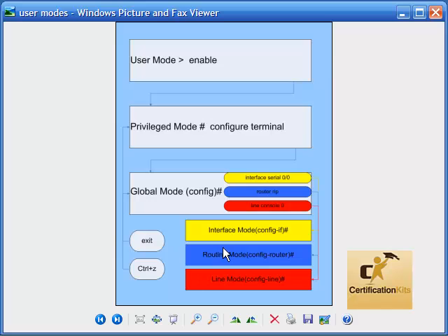Now, if I'm in any of these modes and I hit Control Z, what that's going to do is take me back to privilege mode, which is nice because this is where I can go in and show my work. If I'm in interface mode or routing mode, whatever the mode may be, and I want to make a configuration change that's going to affect the entire router, I type in exit and it would take me back to global mode. Any configurations made in global mode affect the entire router and don't apply to a particular interface. For an example, in global mode is where I would give the router a name.